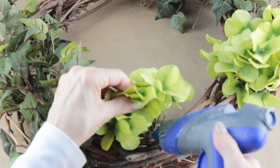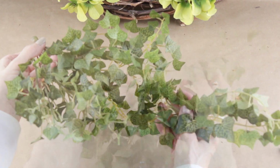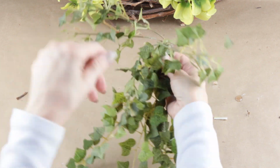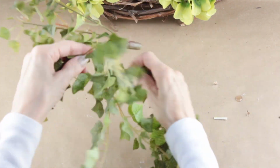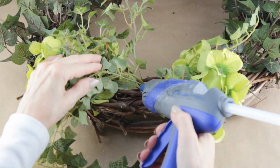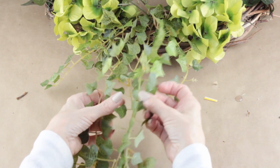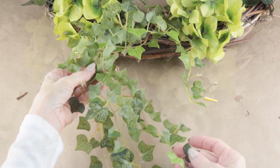I'm going to add the cascading ivy, which is such a beautiful accent on this wreath. The ivy was a bit tangled, so I pulled it away from itself and then I positioned it in the center of the wreath. My inspiration piece has only 1 thin piece of ivy hanging in the middle, so I'm going to find that piece on the wreath and then remove the other 2.